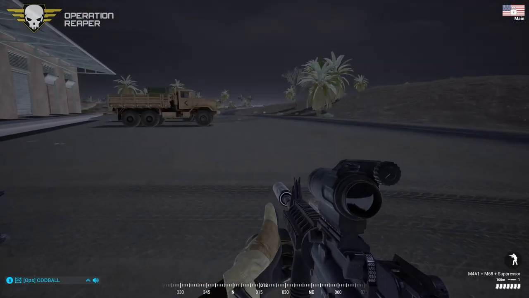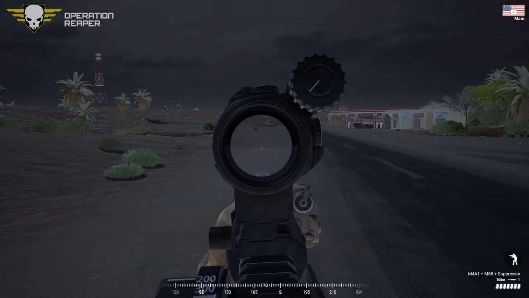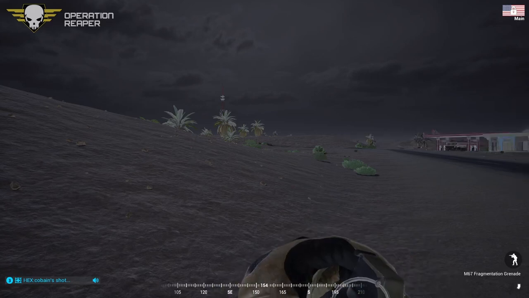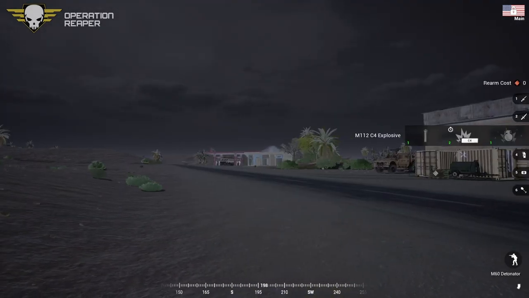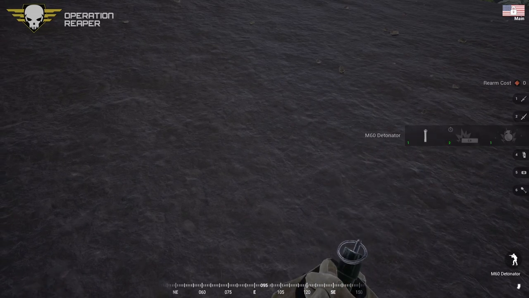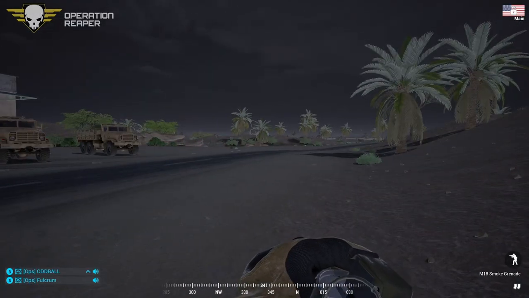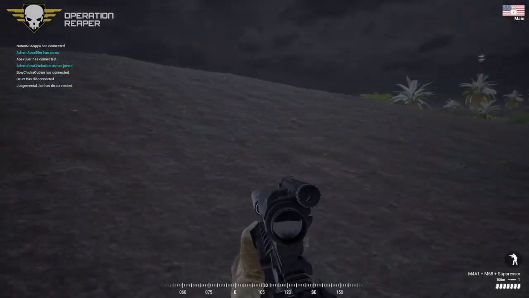Ranger rifleman. Yes, suppressed. We have a suppressed M4 with the red dot and the useless IR laser. What else do we get here as a rifleman? We get frags, we get remote explosives, and here's the detonator for it. Smoke grenade, 3 bandages instead of 2. We are high quality troops here.